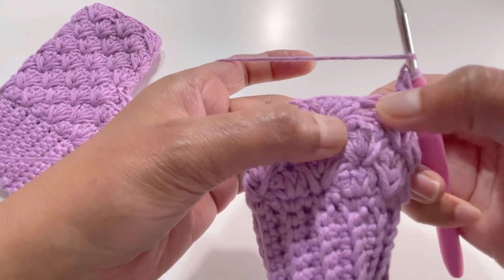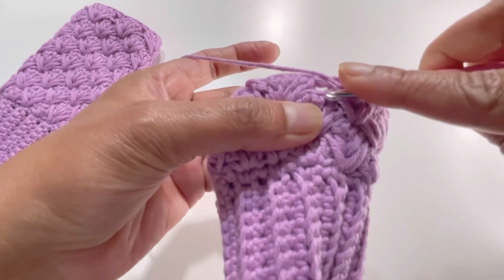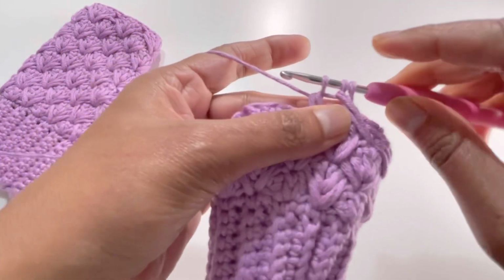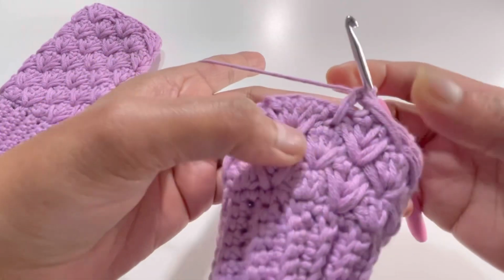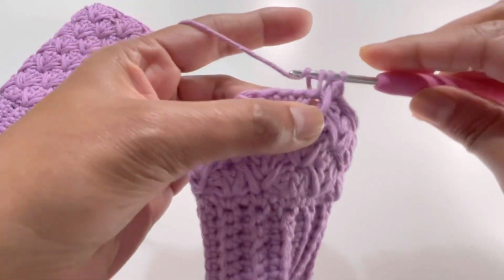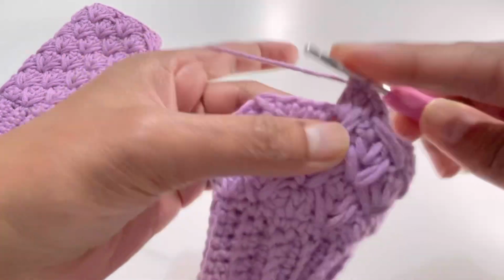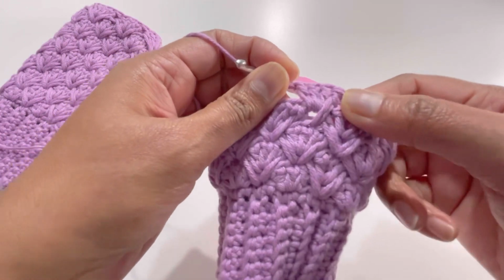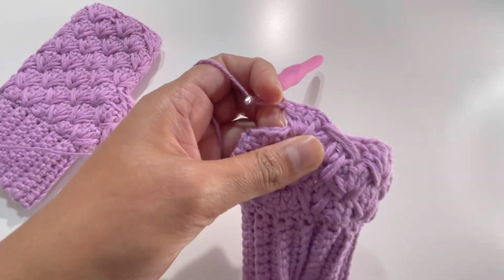Just down below to this longer double crochet, you will find this pattern and you will have these 3 double crochets. So take the second double crochet, insert your hook, yarn over and grab your yarn, and you're going to have three loops on your hook, yarn over and spool your yarn through all three loops. Yarn over, go to this longer double crochet and have three double crochets here. So it's 1, 2, and 3. And here, repeat your round number 4 for this round number 6. Keep on repeating your pattern and I'm going to meet you at the end.